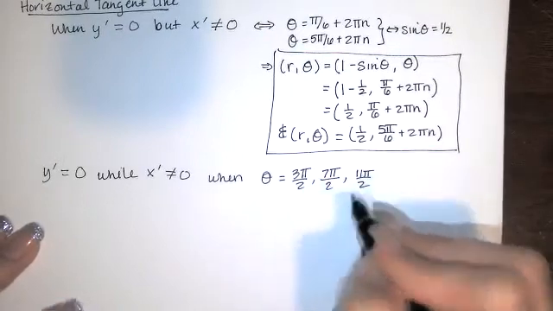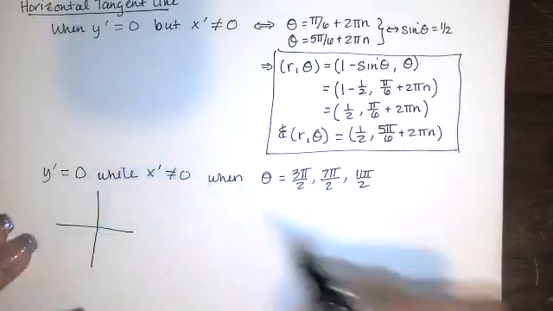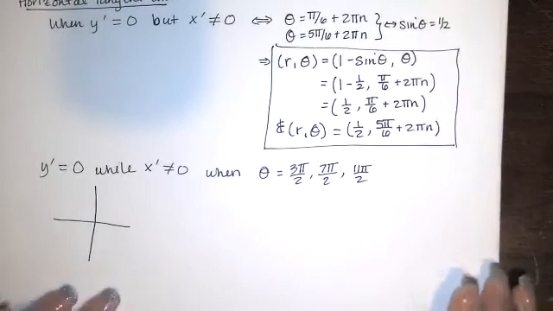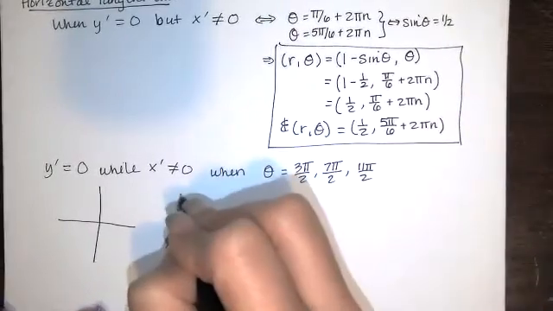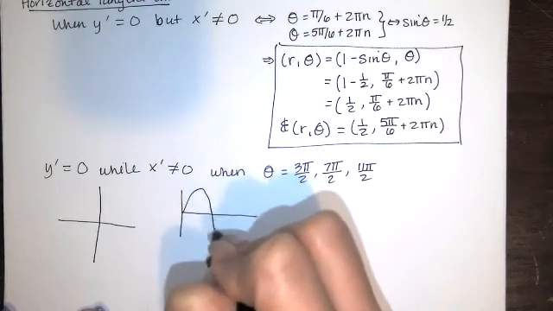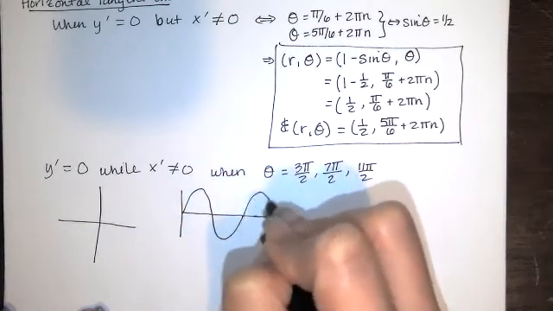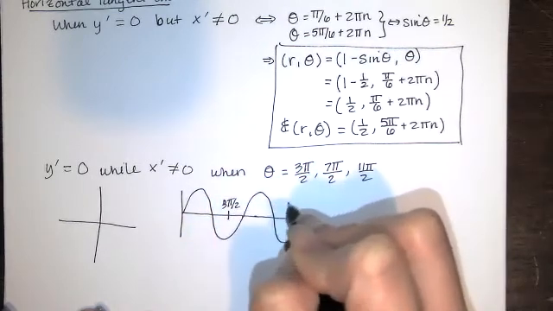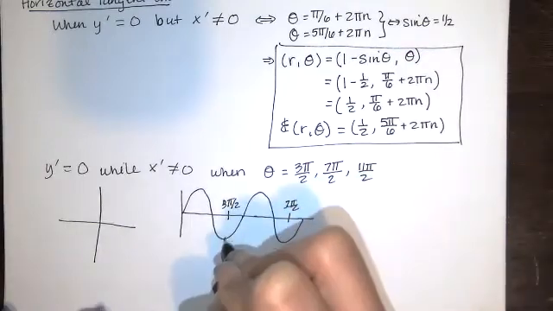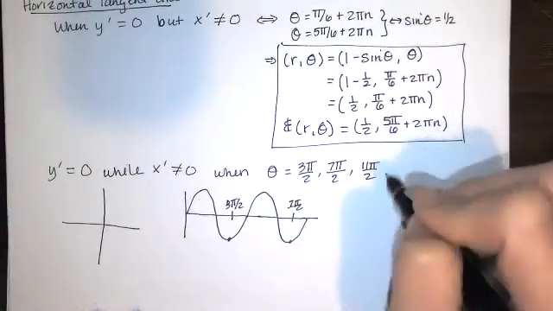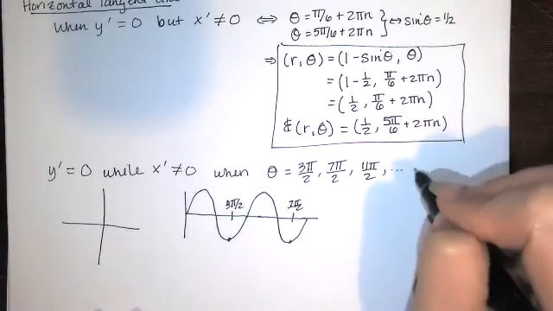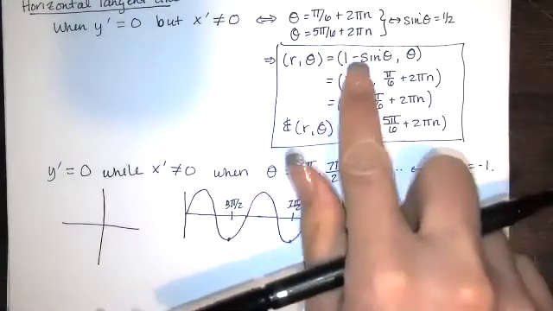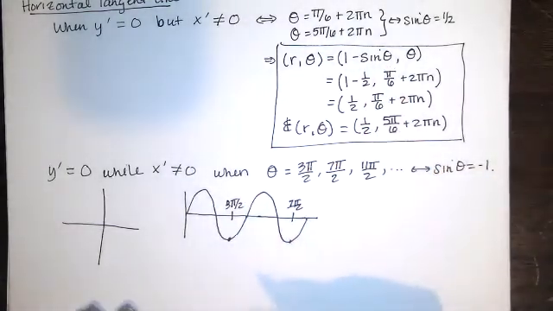Okay, so let's see. For those values, let's see what the sine function would be. Sine looks like this. That's 3 pi over 2, and that's 7 pi over 2. So if we keep adding 2 pi to that, our sine is going to equal, excuse me, negative 1 at that point. If you're saying, why does that even matter? It's because r is equal to 1 minus sine of theta, so we need to keep that in mind.